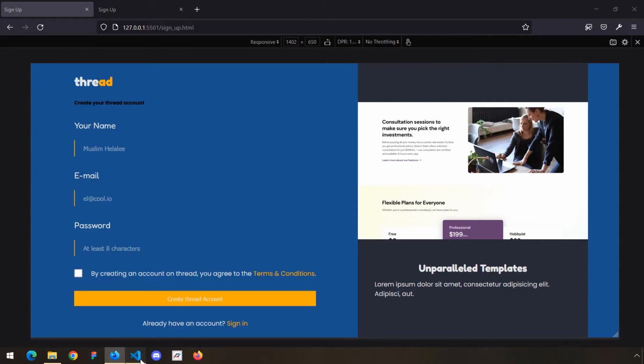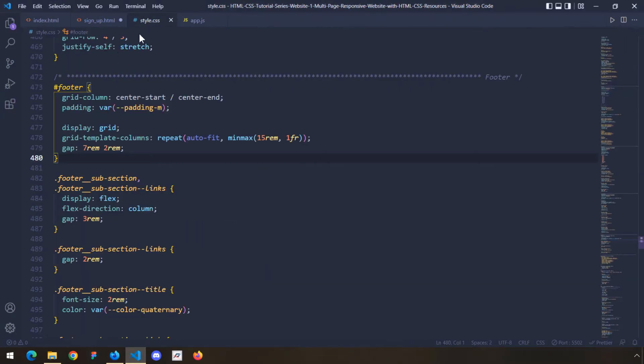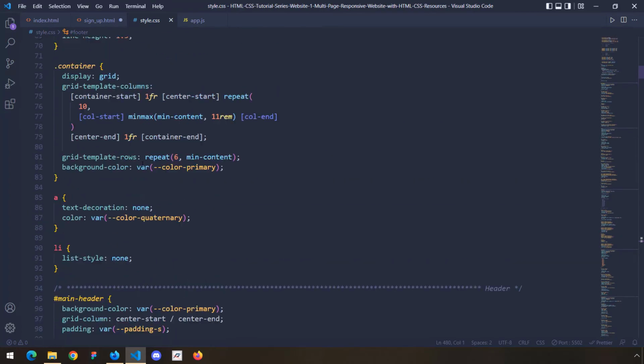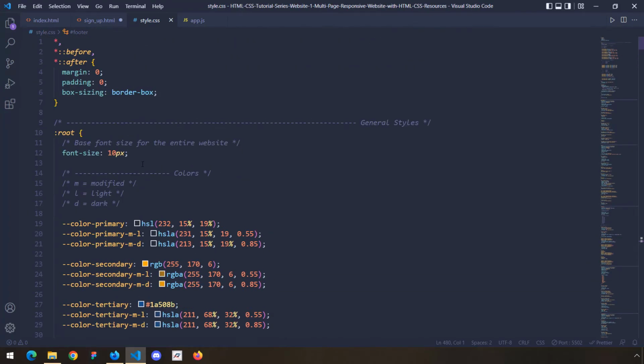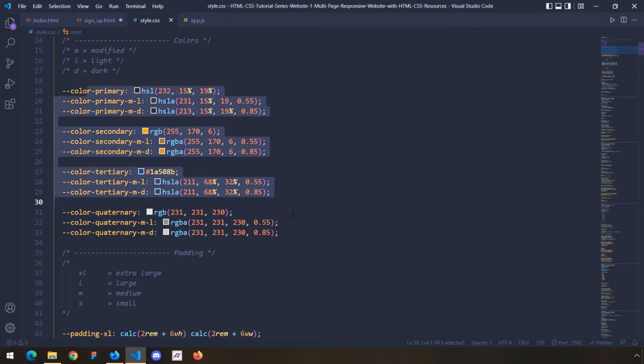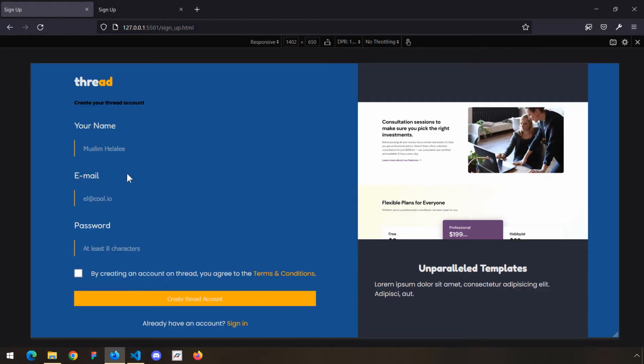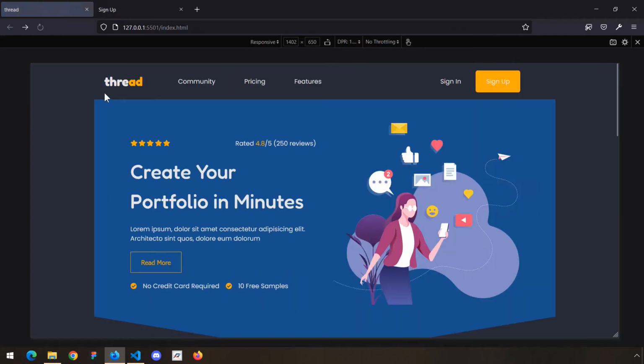I'm going to be providing the styles within our regular or main style.css file. The reason that I'm doing that is I don't want to create all of these general styles that I've created here, all of these utility components, again in another file. So we will be styling the sign up page within the style.css, the main CSS file, because I want to be able to select all of them without creating a new file.